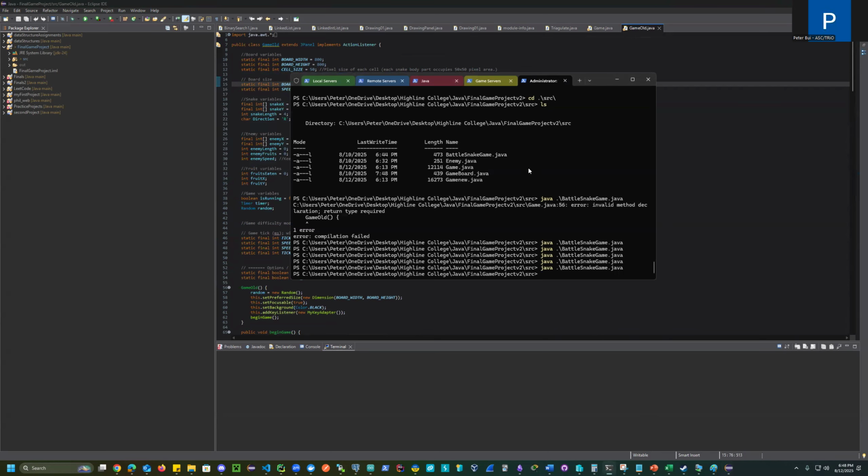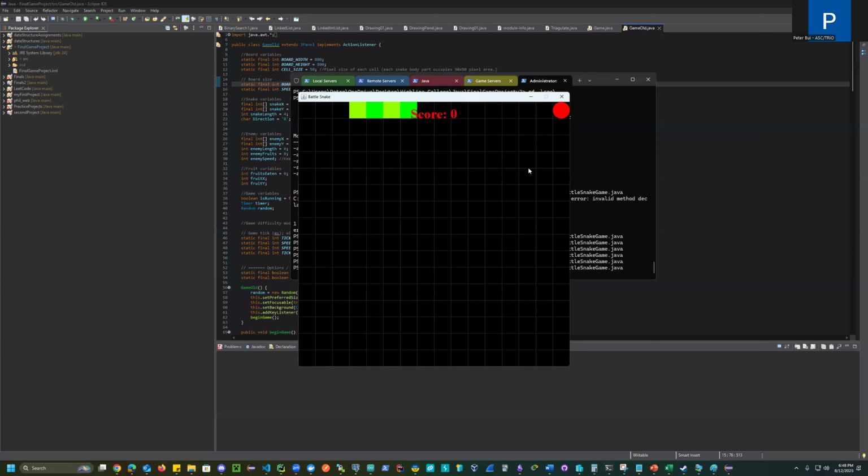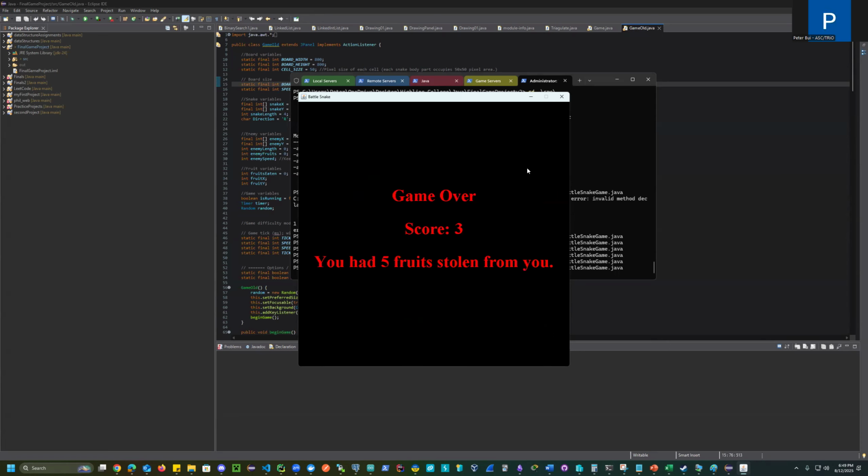Take, for example, when I run their Battlesnake, one thing that's apparent to me when I play, and I'm just going to play a little bit longer to get my snake length longer, is the enemy AI. You can see that it moves very statically, in that it tries to find the best path. I'm going to let the enemy take more apples as well. So you can see that it collides with my snake.